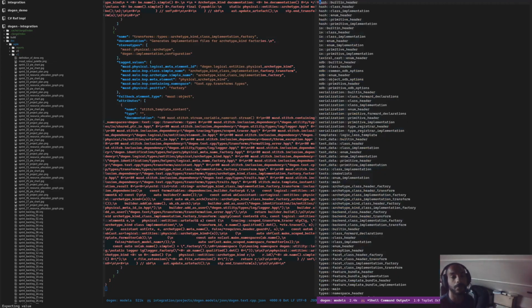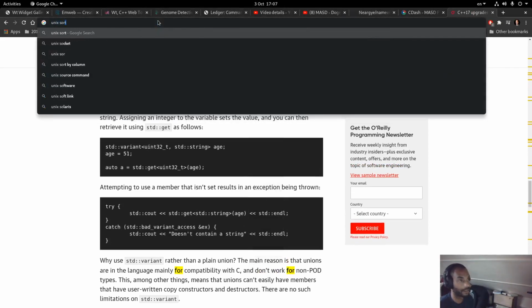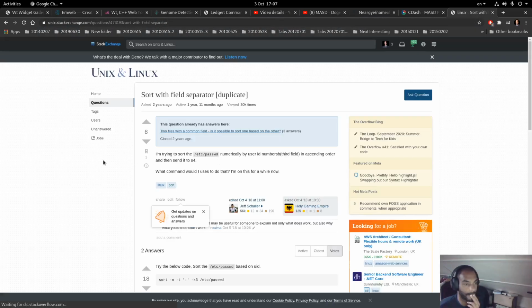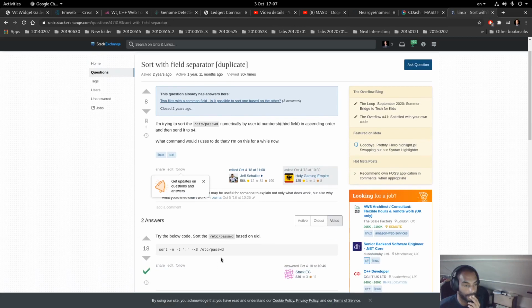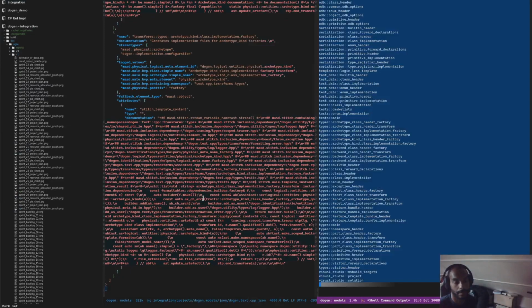Now then, now we just need to group these things here. And I think the obvious grouping is going to be implementation in header. That's going to give us a lot of bang for the buck. So if there was an easy way to sort, let's see if a sort separator. Okay. Let's see what happens if we try something like this. Sort minus, and the separator now is going to be the underscore.